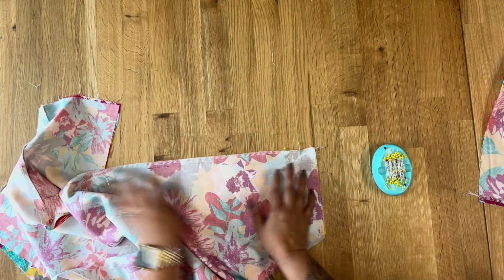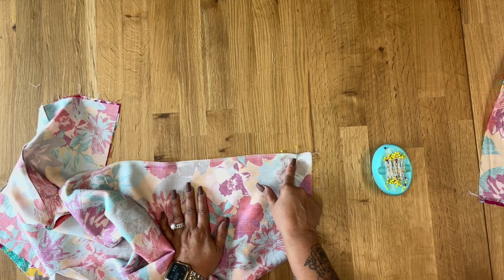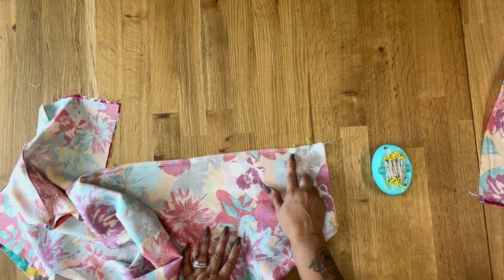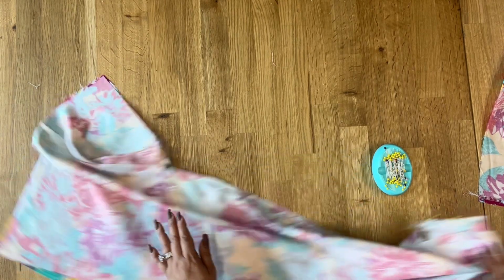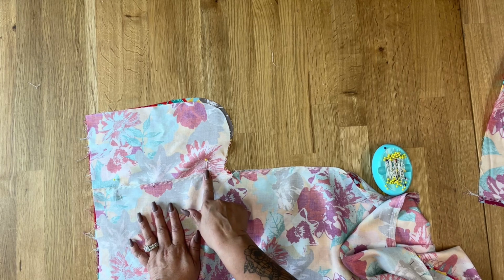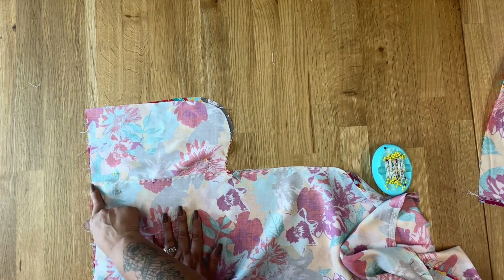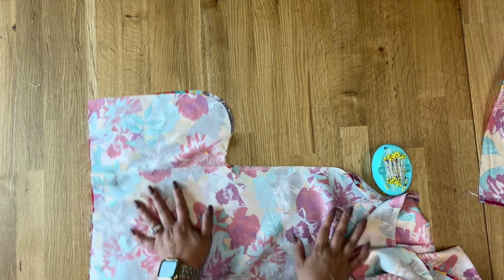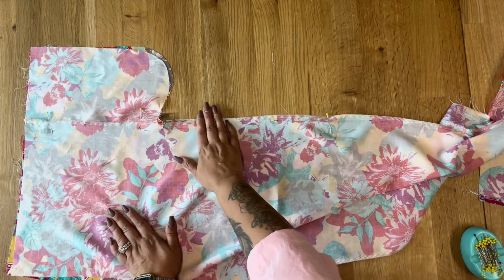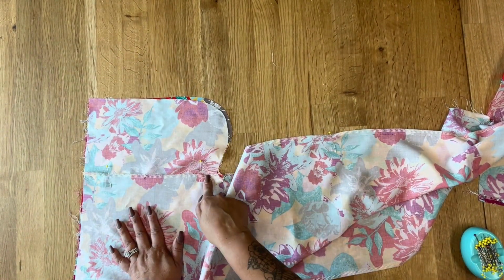So you're gonna start stitching at the hem. You're gonna stitch till you get to your first dot, back stitch, leave this opening open, then stitch again, back stitch at the other dot, work your way up until you get just past your pocket at that first dot, back stitch, break your thread, leave this opening, and then start again at your dot, work your way up to the waist. You're gonna do that for both your pant legs, bringing your front and back together at the side seam. Once you're done doing that, you can go ahead and close out your pocket.